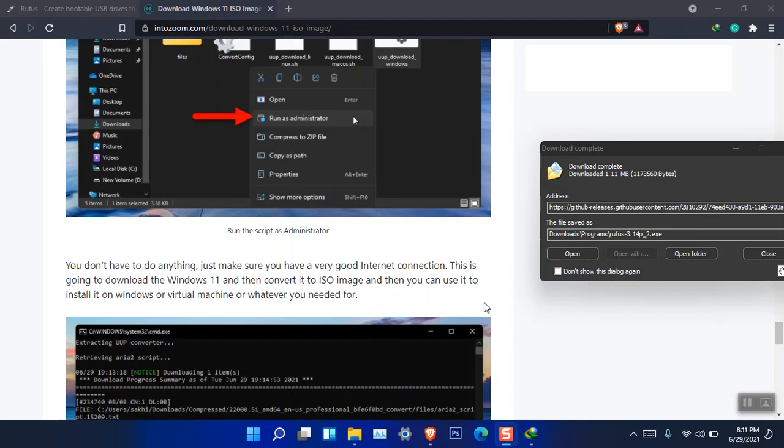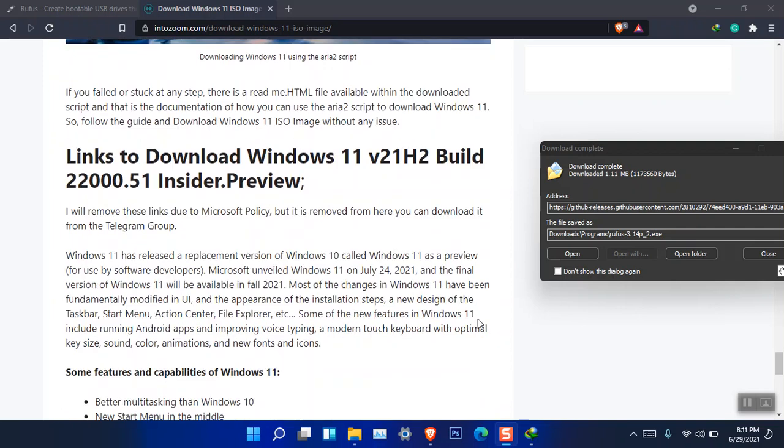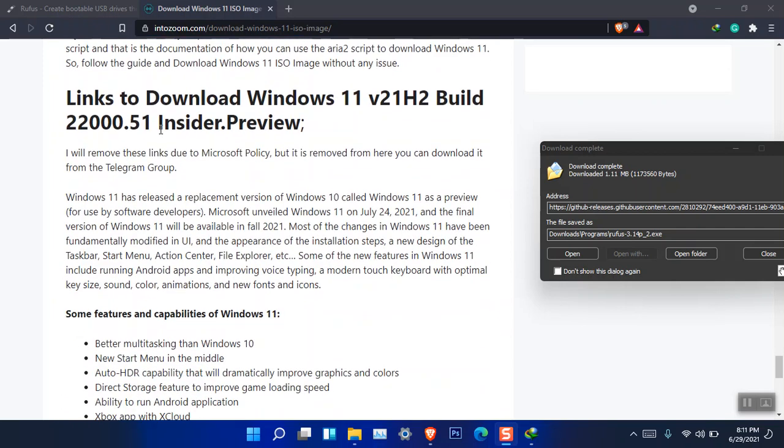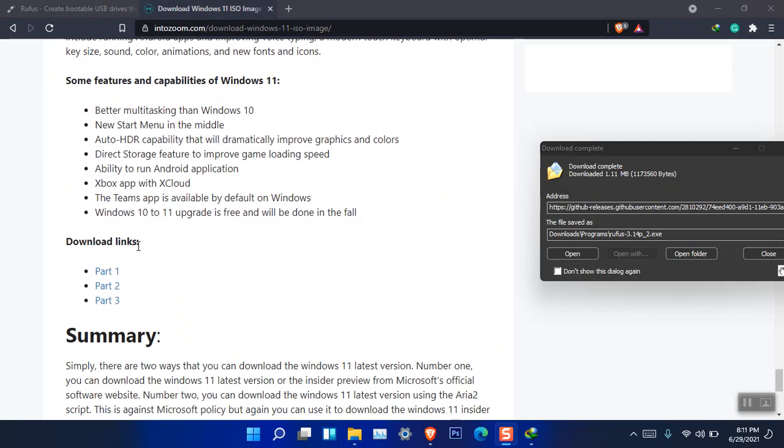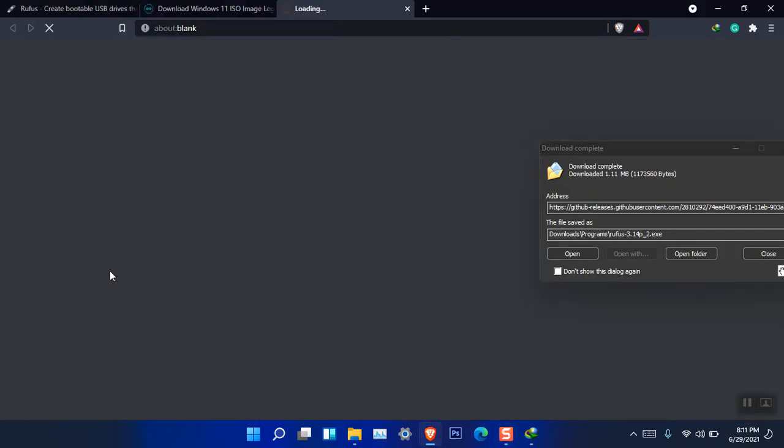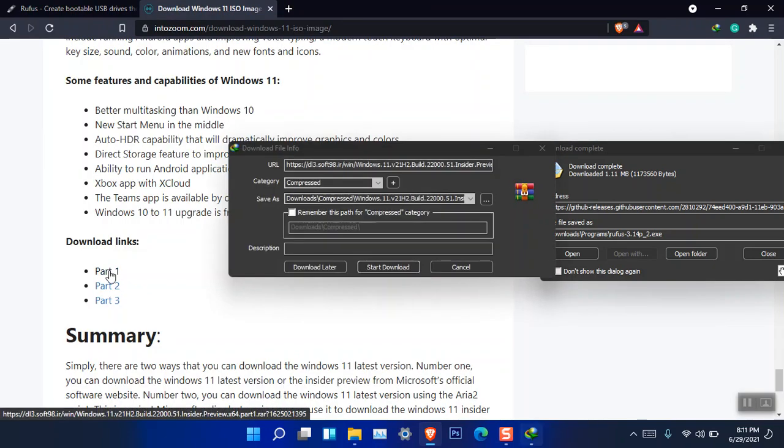Okay, now there's also a third option, but it is not very stable and I'm going to remove these links as soon as possible. You can see that here I've provided three download links: part 1, part 2 and then part 3. If you click them, it is going to download the Windows 11 ISO directly. I have taken these links from an Iranian website and it contains all the versions of Windows 11 that you need. There's Home, there's Pro, there is Workstation, and there's Windows 11 Team, I think.